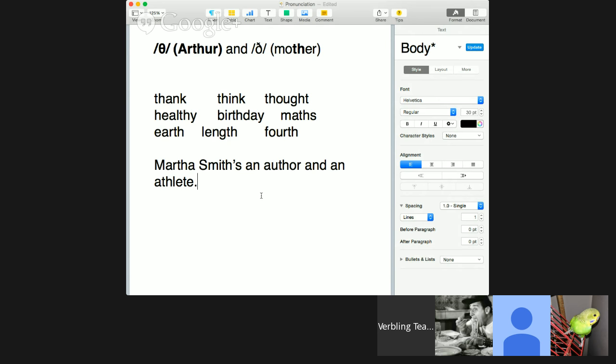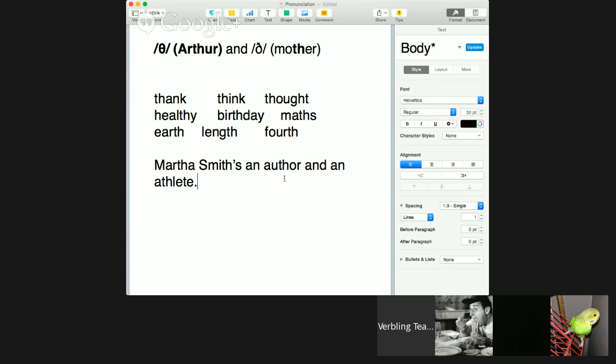Well done. Now, I just want to point out, when Giselle was reading this part, she connected her sounds really well with the end consonant and the beginning vowel. So your pronunciation of th is beautiful, Ali, but what you can work on is when you have a sentence with lots of vowels and consonants, you can connect them together to make it flow. So an author and an athlete. An author and an athlete. An author and an athlete. Beautiful. Perfect. Well done. Have a little bit of practice.